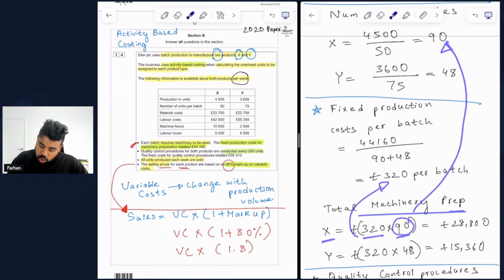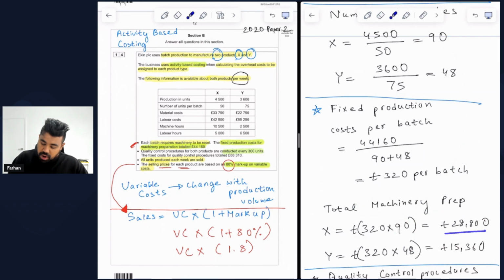That gives the total machinery prep costs for X as 28,800 pounds. We repeat the same step for Y, where we take the fixed production cost per batch of 320 pounds and multiply by 48, the number of batches we calculated before, which gives the total machinery prep costs for Y as 15,360 pounds.